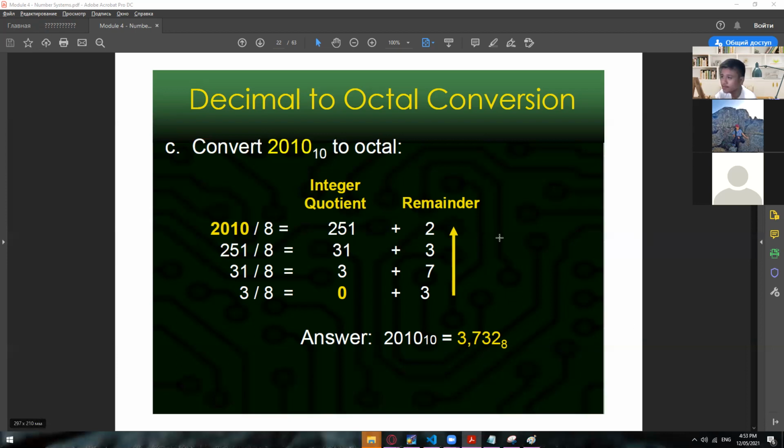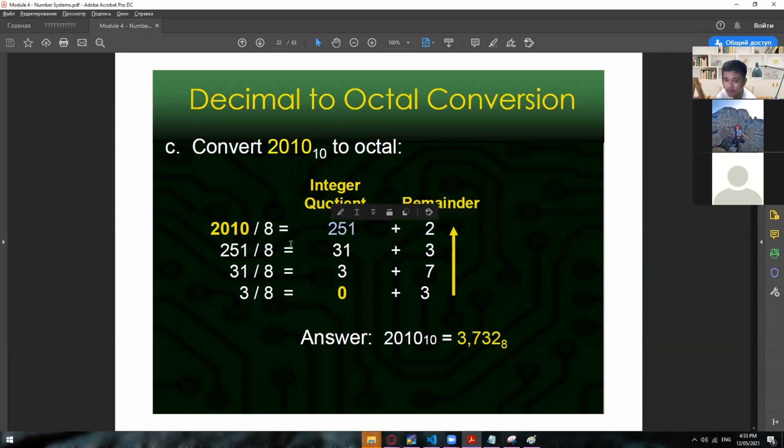Okay, so going back here on how did we get the 2. I want you, Miss Apple, to use your calculator. So 2010 divided by 8. You will get exactly 251.25, right? So the 0.25 is the one that you're going to multiply by our divisor for you to be able to get the exact whole number remainder for this one. So 0.25 times 8 will give you 2, which is now this one. Just keep on doing that.